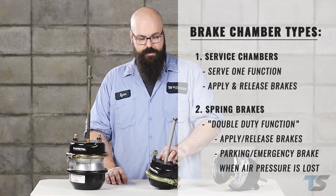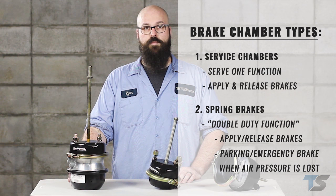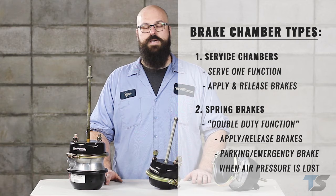Service chambers apply and release the brakes and serve only one function, where spring brakes perform double duty, applying and releasing the brakes and also providing a parking and emergency brake when air pressure is lost. In this video, I'll talk to you about each type, explain how they work, and the components inside of them. First, I'll start out with service chambers.